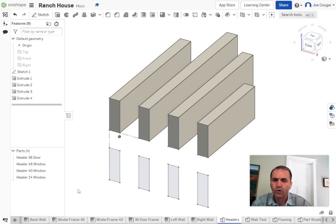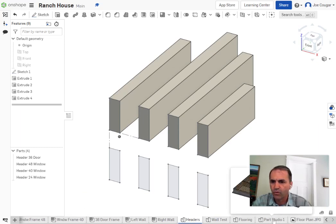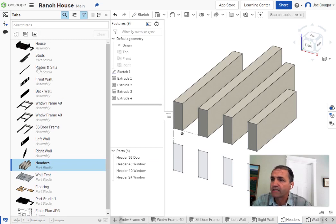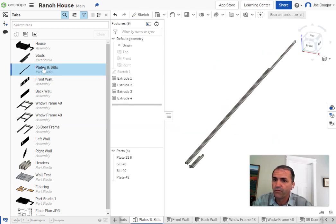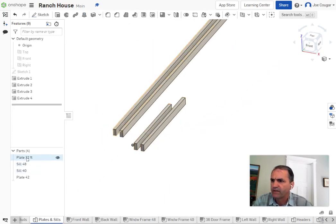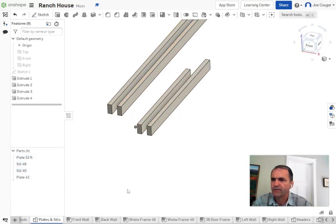Now I need to go to my sills. Let's scroll around. By the way, you've got this little guy at the very bottom corner if it makes it easier to go through and see what we've got, because it's starting to get crowded. So we want to go to plates and sills and make sure I've got a 24-inch sill. So I'm going to go back out of that, and we have a sill 48, a sill 40, and we do not have a sill 24.